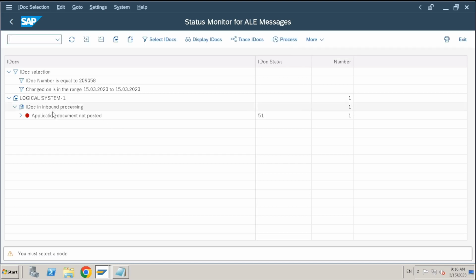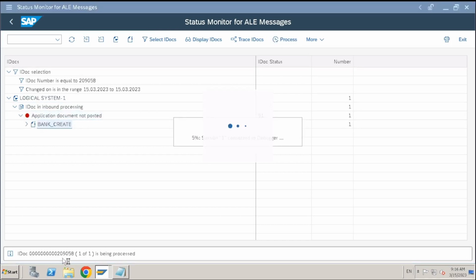Process it. Which one? This one. Select this and reprocess.